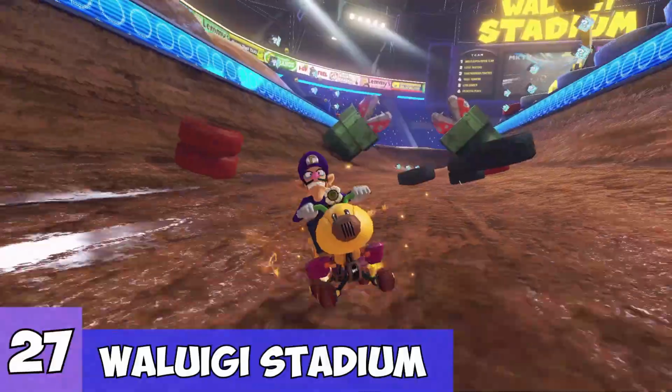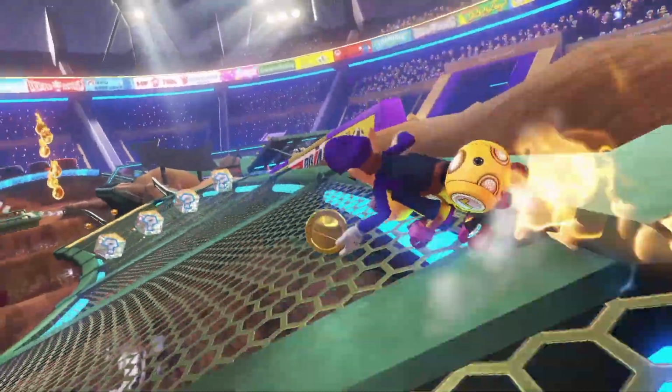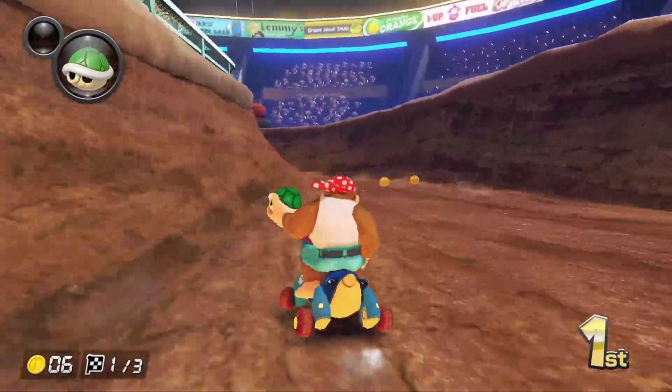27. Waluigi Stadium. My favorite track from Double Dash comes back and has way more to offer. There's added zero-gravity routes in the latter half of the stage, a really fun cut past this dirt that saves quite a few seconds, and I mean, look at it, it's beautiful.